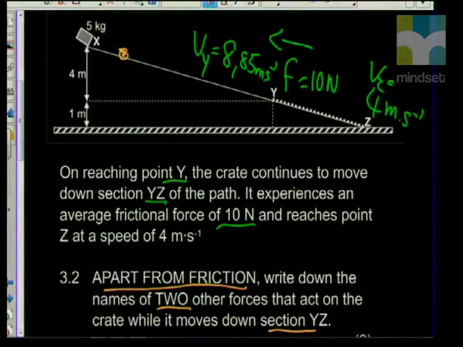Well, there were forces that were acting there. They haven't gone away. What is the one force? Well, clearly we know it's the weight of the object, or the force due to the attraction of the Earth. The second force, which is often not used, but it does have relevance for friction, is the normal force. Because remember, the frictional force can be calculated using the component of the normal force and the coefficient of static friction or kinetic friction. If it's moving, it's kinetic friction. Static would be if it was stationary. So those are 2 important forces that we need to write down.